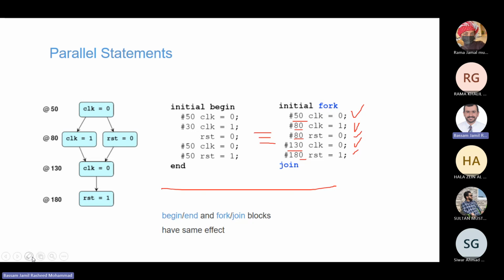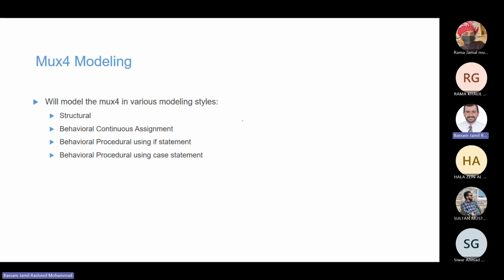That's why you notice that this reset will be executed after what? After 80, 30 plus 50, 80. And that's why, because there is no waiting here, all of them are launched in parallel. I have to make this wait till 80 because I want these two blocks to be the same. It just illustrates that the fork and join statements are kicked off all at the same time. They are non-blocking. All are in parallel. Okay.